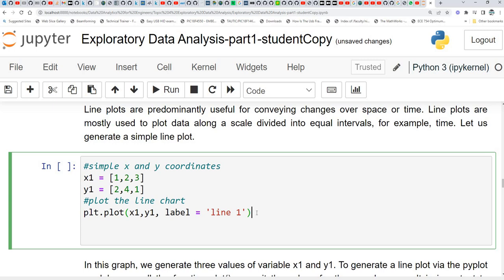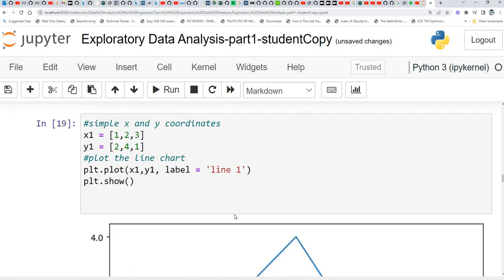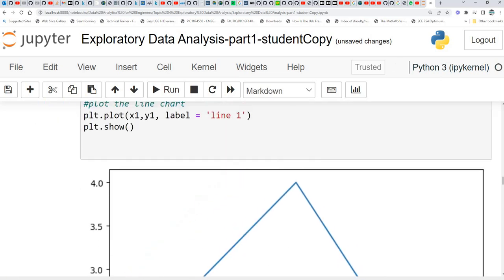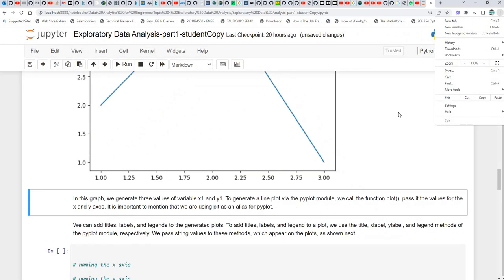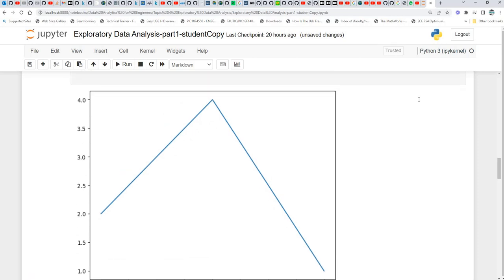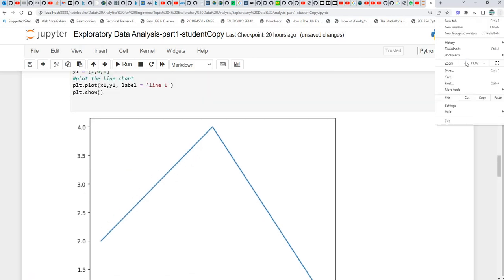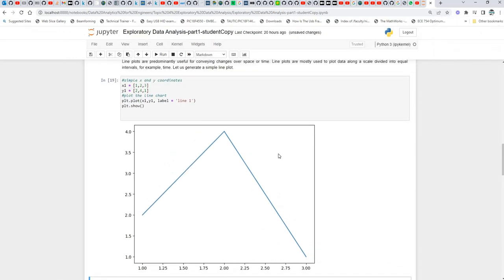But if you run this, nothing will show out, so you have to use plt.show. Then it will show the line chart. So this is a simple line chart.